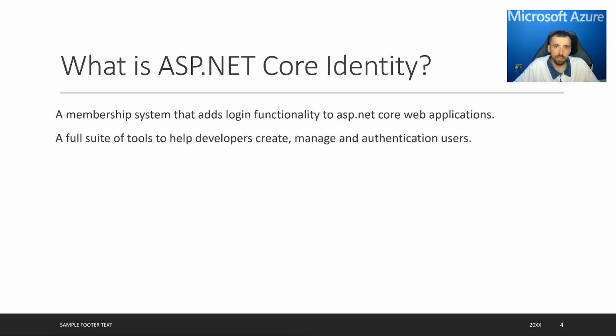Well, this is a package that you can easily add to your ASP.NET Core MVC or Razor Pages application, and it provides out of the box a membership system that can be used to log in, log out, register, or allow users to manage their accounts. And it provides a full suite of tools to help developers create, manage, and authenticate users. Ultimately, ASP.NET Core Identity does work out of the box, but when we're looking at our specific use cases, we can make a lot of customizations to cater for them.